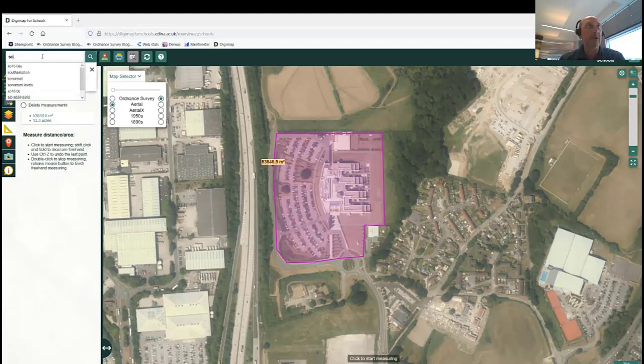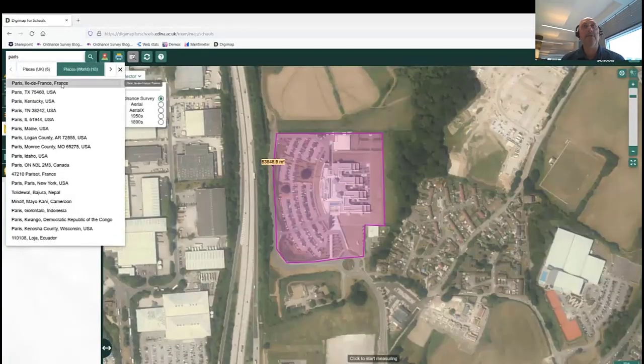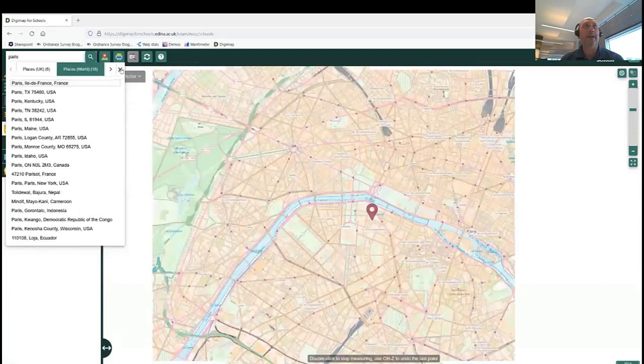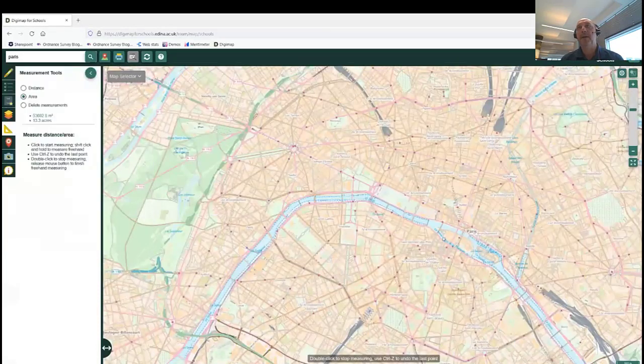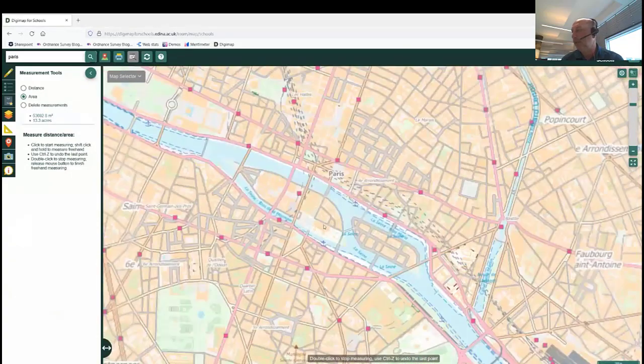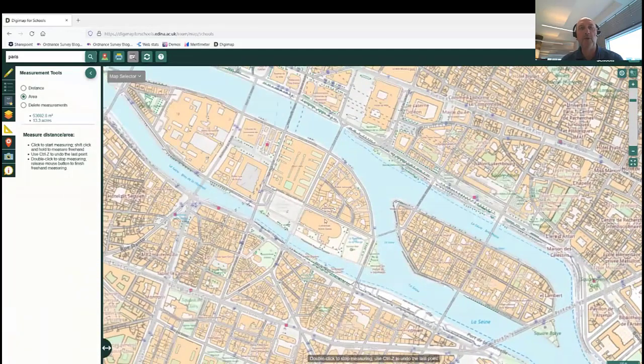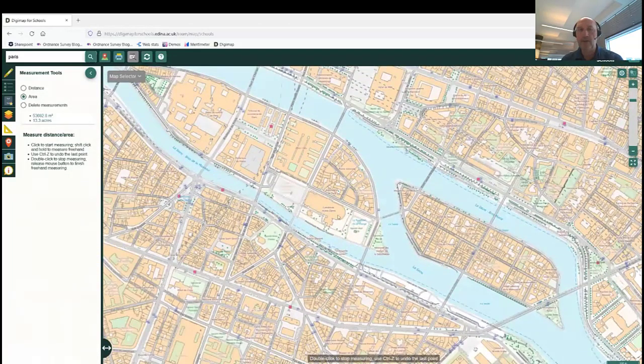So for this one, guys, if you follow with me, we're going to type in Paris into the search engine. So we're going to go to Paris, obviously in France, and we're going to find that under the places for the world. And I'm just going to come over to this part of the mapping and zoom in because I know it's going to bring me in over Notre Dame Cathedral. So we want to record the point or location using latitude and longitude for Notre Dame Cathedral.